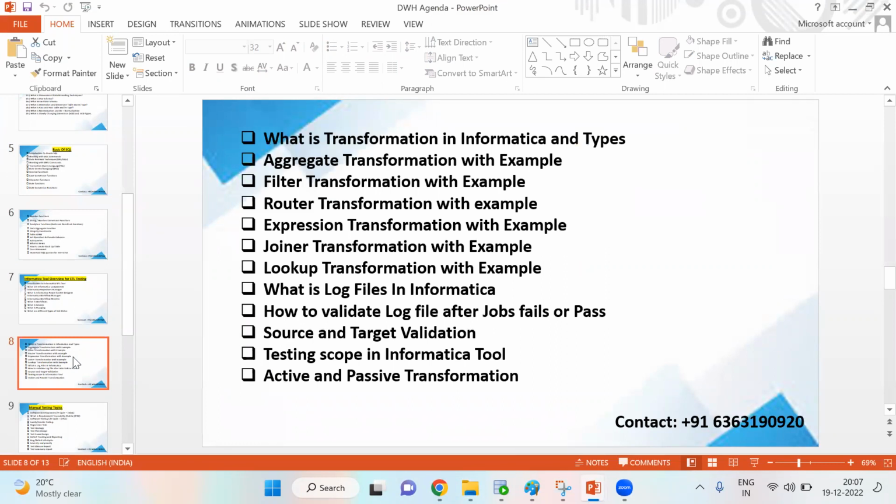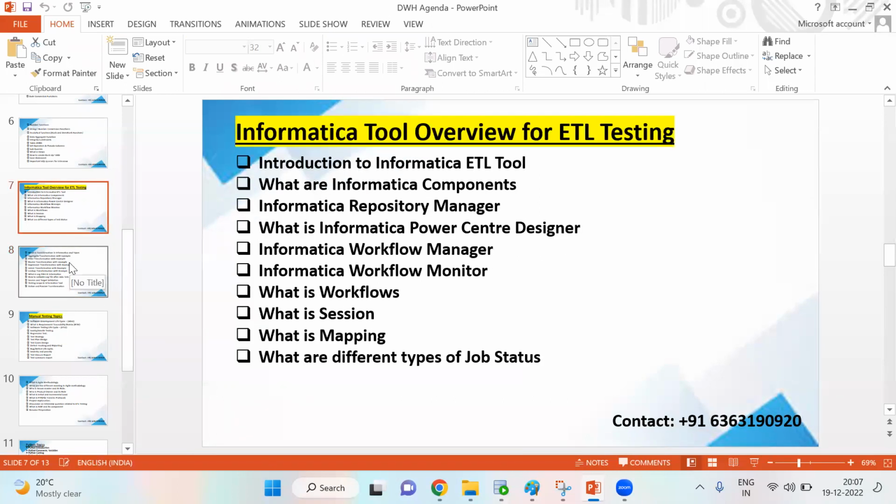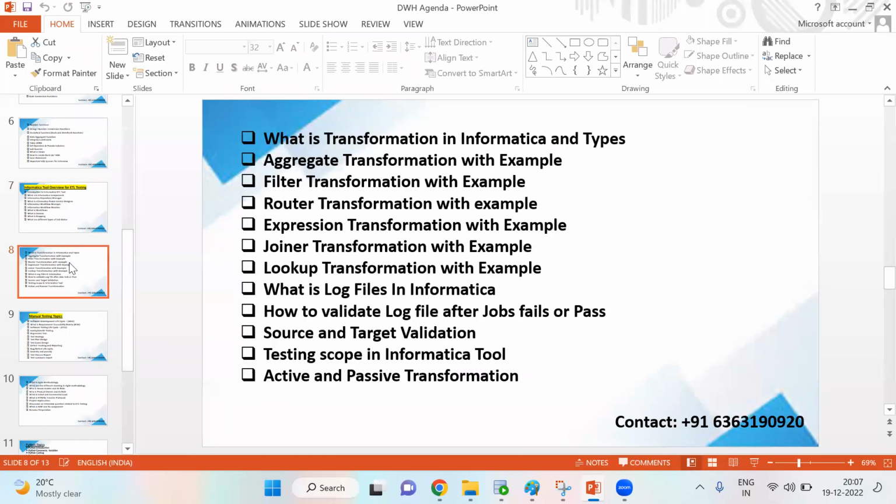In this Informatica tool we are going to learn how to create test cases, how to validate data from one layer to another layer, how to validate difference data between one layer and another, how to take the test evidence for our testing purpose, how to raise defects, and how to work on the Informatica. These are the things we are going to discuss in the Informatica tool sessions.